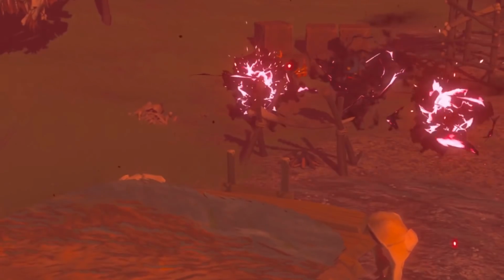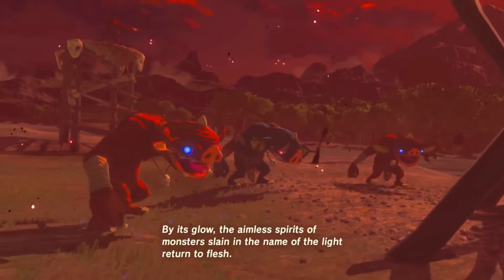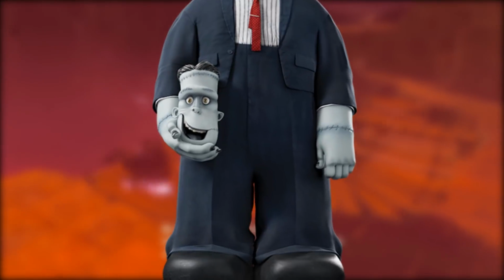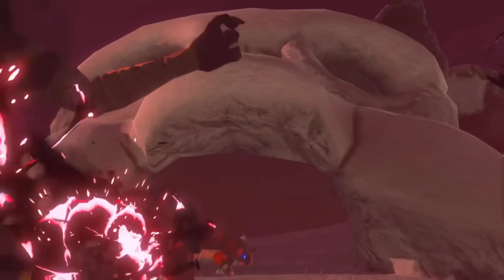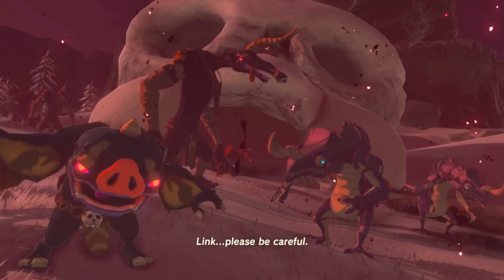It's magical. Oh yeah, and it also raises the dead, which I'm pretty sure is magical, unless this is actually the Legend of Zelda Frankenstein's Army or something like that. But you know, the blood moon from Breath of the Wild isn't the only time we've known the moon to herald the rising of the dead.